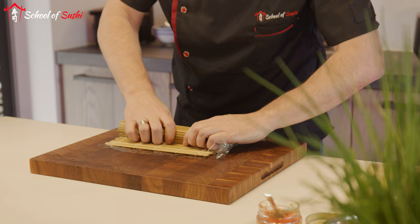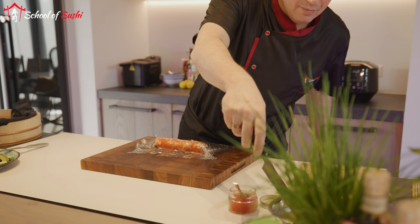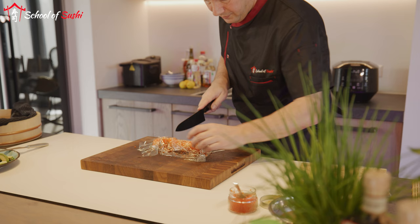We're now going to cut the roll into 8 equal pieces. Keep the foil on it as this will make cutting easy. Wet your knife a little bit, this will keep the rice from sticking to your knife. Use a razor sharp knife, otherwise it will be a chore and that's a waste of all your work. To make pieces of equal size, cut the sushi roll in half, then into quarters and then into eighths.